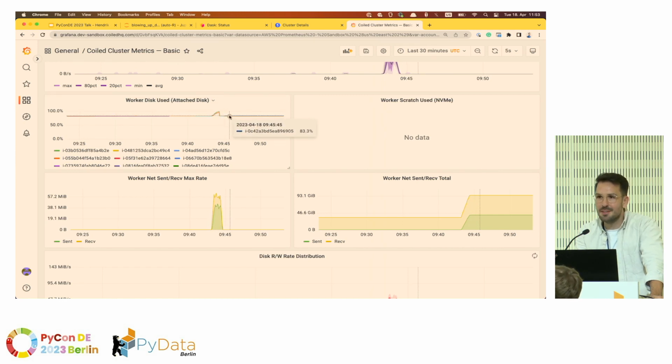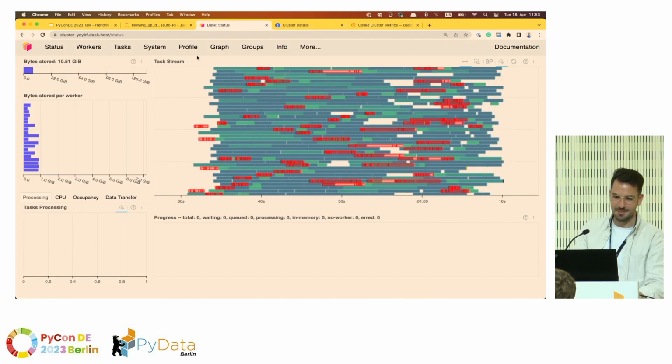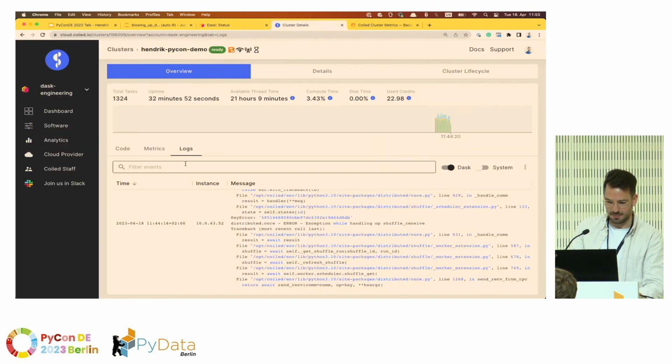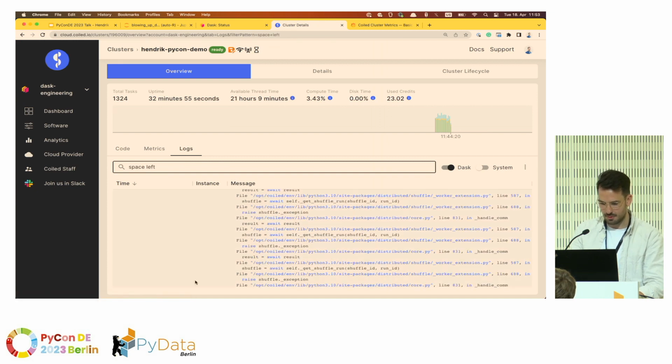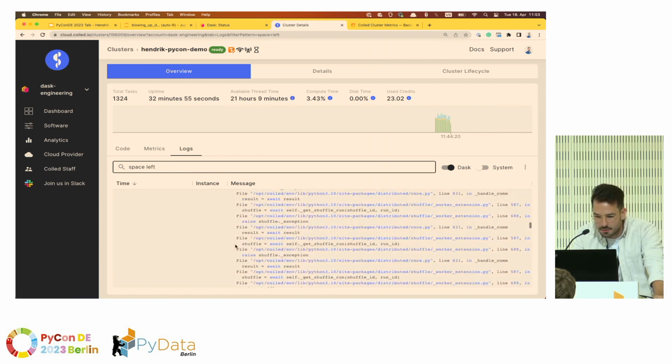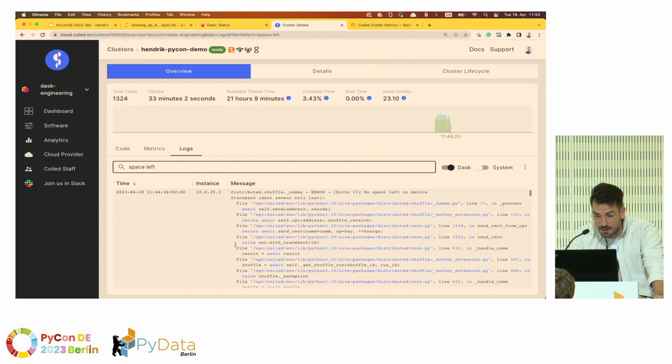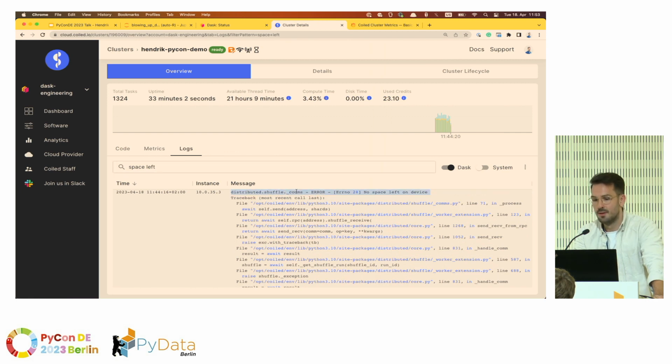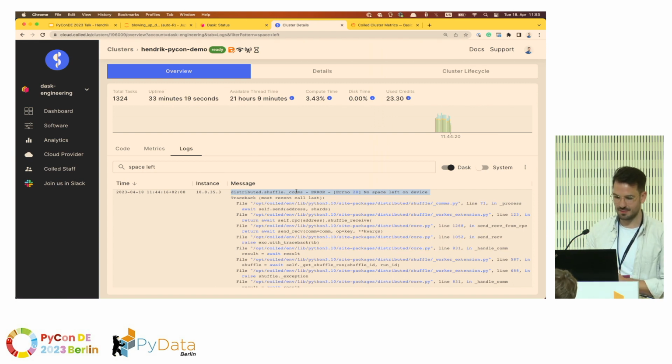We all know 100% disk usage is usually pretty bad. Things fail when that happens because we can't write to disk anymore. So let's see if that was the cause of our problems here. Usually there's something like a no-space-left complaint by Python. And if we take a look at the logs here, once again, there's a lot of them. We see, yes, indeed, at some point during the shuffle, we did not have any space left on the machine, and that's why everything failed, why things broke down, and why Dask just blew up, exploded. So, yeah, this is how metrics helped us solve this case.